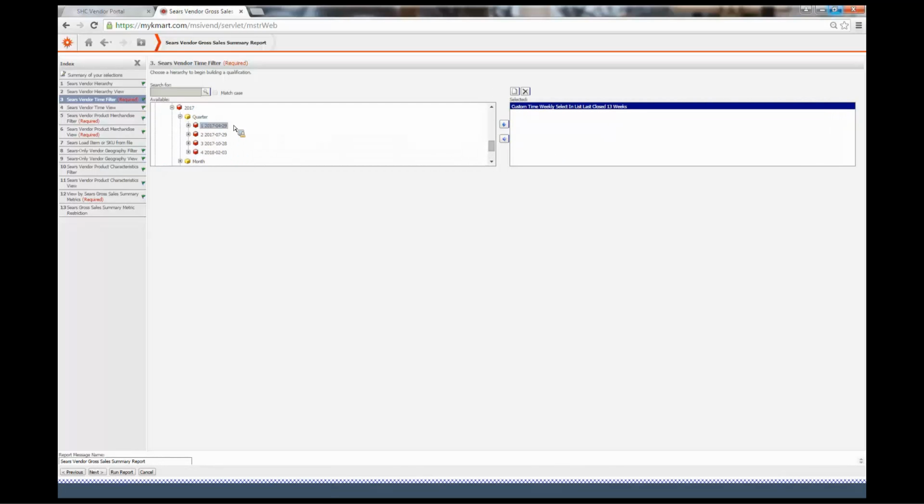If I scroll down here, maybe I want to select a quarter. Obviously, if the quarter hasn't happened yet, you're not going to get any data. Maybe I want a week. I could select a week this way as well. There's a couple ways to get at the data here. Is that helpful? Is that what you were looking for?